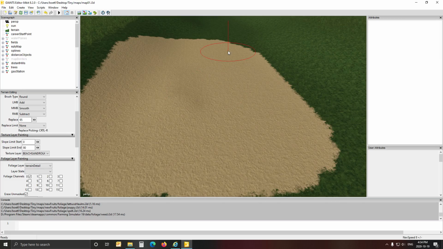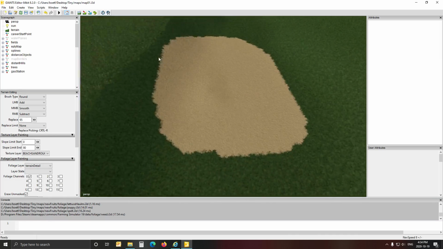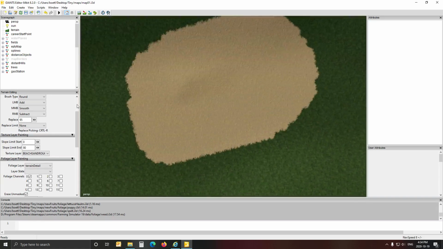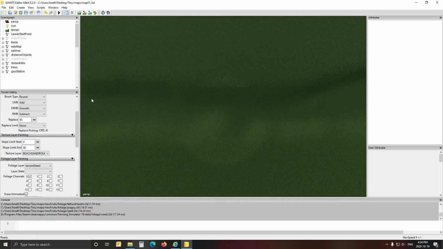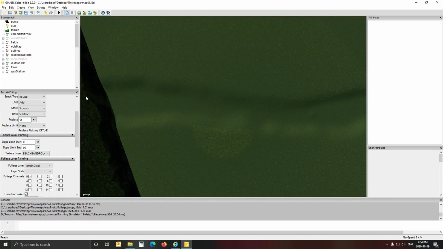So it's just a tip to get rid of those ugly patterns, that stuff that looks all the same, a recognizable pattern that gives you the same thing over and over, and then you can see it when you paint a texture.